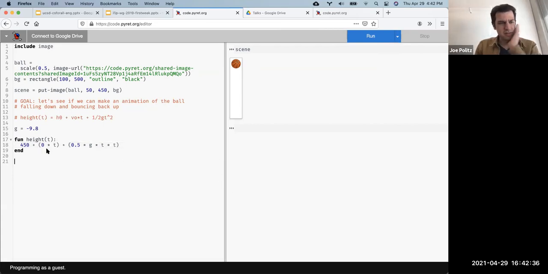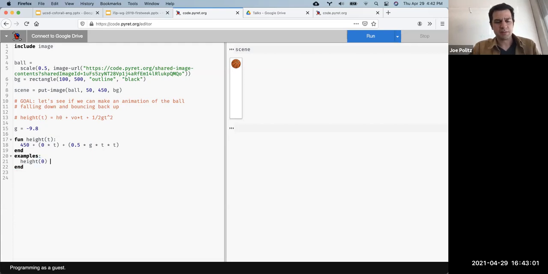And I want to make sure that this works. And it's always healthy to write test cases for our functions. And Pyret has a really specific way of doing that. And this is actually a nice thing we do to force students to sort of express what they mean by a function when they write it.